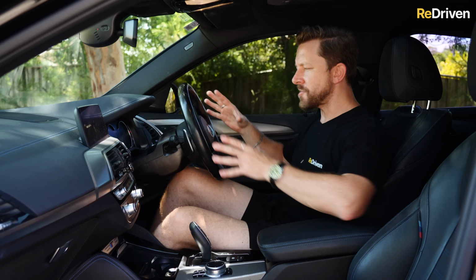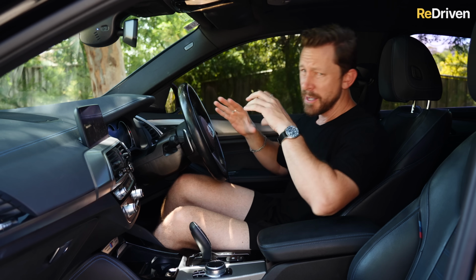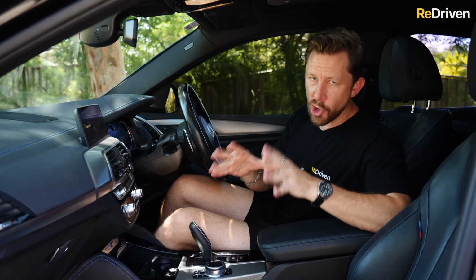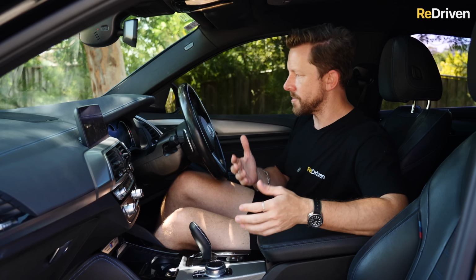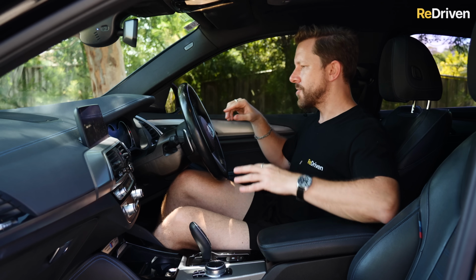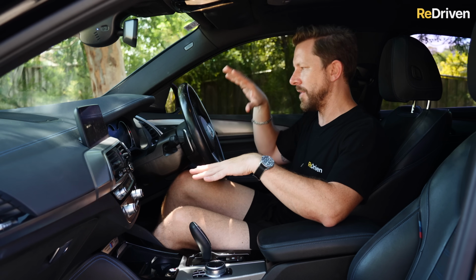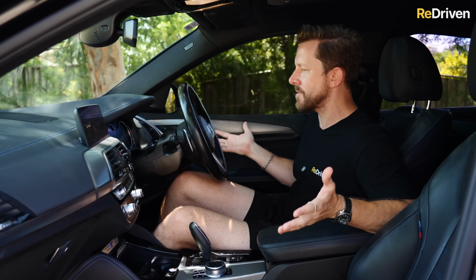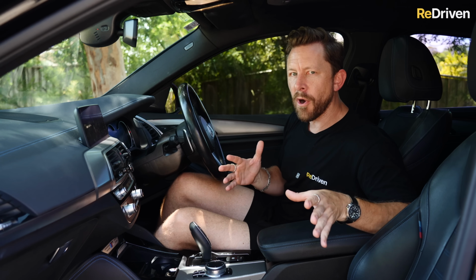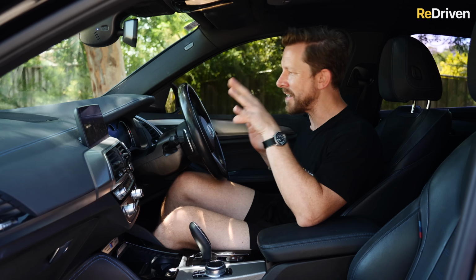But potentially the biggest issue with the instrument cluster is this stupid dimming lights issue. Now, there is so much written about this, there are so many YouTube videos about it, but basically what it is, some idiot engineer at BMW put a light sensor in the instrument cluster, so when the car goes through a dark situation, it dims the brightness of the instrument cluster and the screens. But the problem here is, it does that no matter what for some people. So if you're trying to reverse into a dark spot, sometimes you can't even see the rear view camera because it's that dark. Again, plenty of YouTube videos on this, check it out.